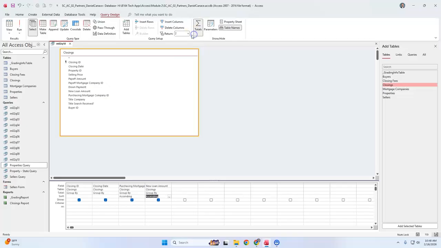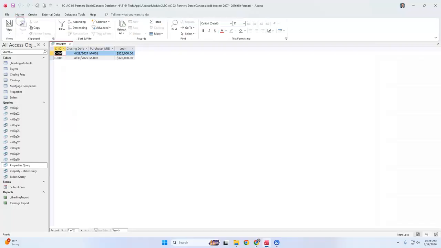Make sure it doesn't go to 25. Okay, so the top 2 values are going to return here. You can click on run, and here's our top 2 from both the purchase ID and the loan amount. These are obviously very small queries. You might have mortgage companies that have hundreds and thousands of possible loans that they're giving out to people to buy houses. So while we're working with small amounts of data, over the course of a true database that has large amounts of data, this would make a little bit more sense.